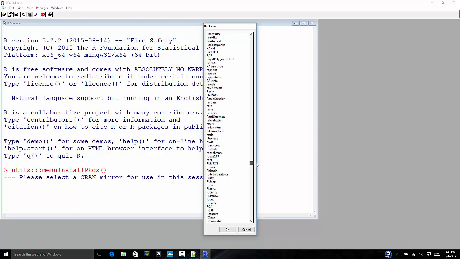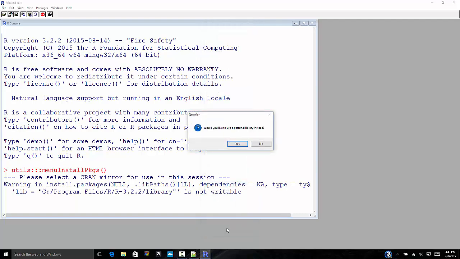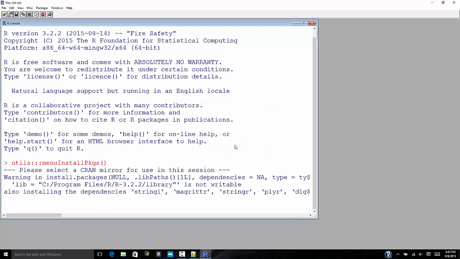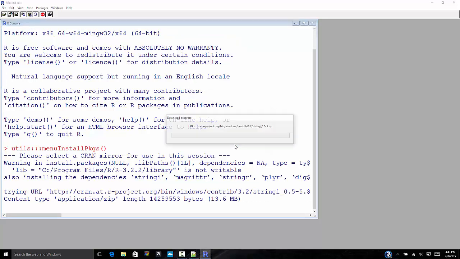And even though I can't spell, okay, here it is. And you notice there's all kind of other Rcmdr plugins. Some of you will get to see these. Okay, Rcmdr, click on that and click OK. And depending on how you're installing it, if you want to use a personal library, say yes. Yes. I didn't run this as administrator, so it has to run through and download a whole bunch of dependent libraries. So just let it whip.